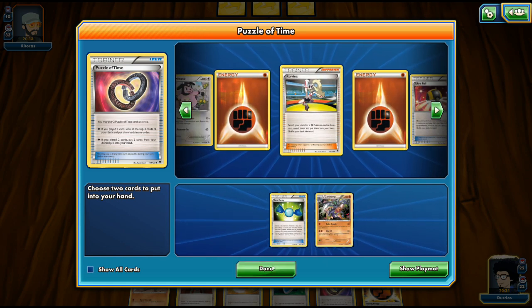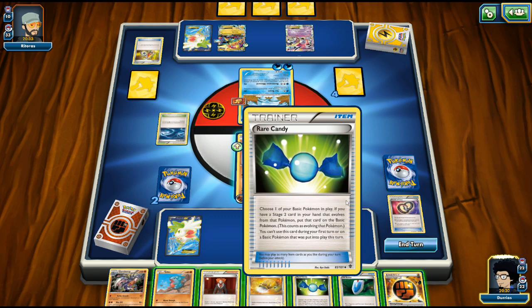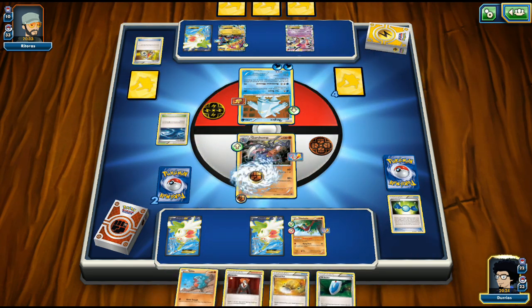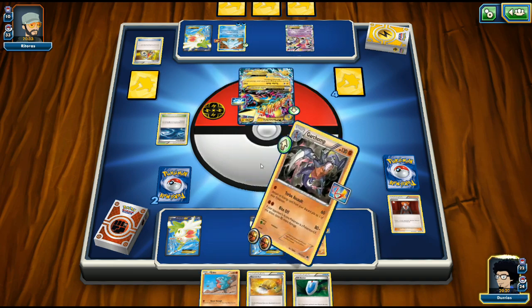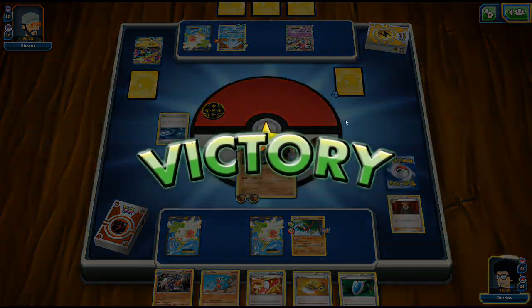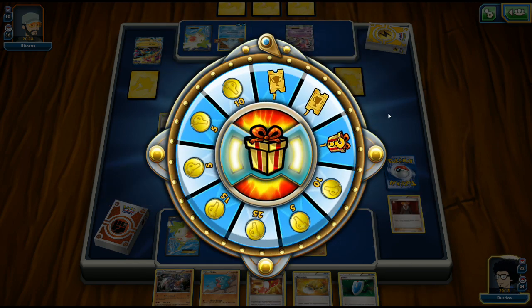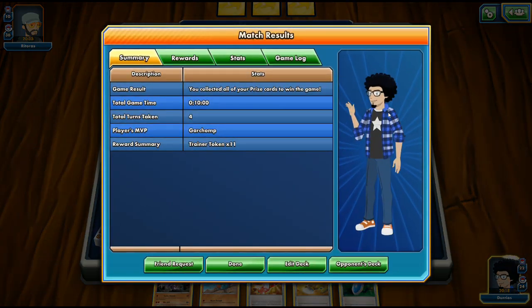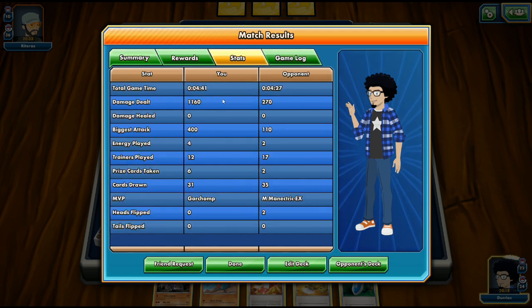Oh my goodness. This is amazing. Puzzle of time for the win. What a great, great game here. This is perfect. The perfect game, you might call it, with Garchomp. Here we go, taking the game, 400 damage. My gosh, that was insane, insane. I can't believe I've got my hands on my head. I don't know what to do with myself. That is, oh wow. 1160 damage against Mega Manectric EX Garchomp MVP. Wow, I'm just lost for words. This is, what a fantastic game. What a fantastic game.